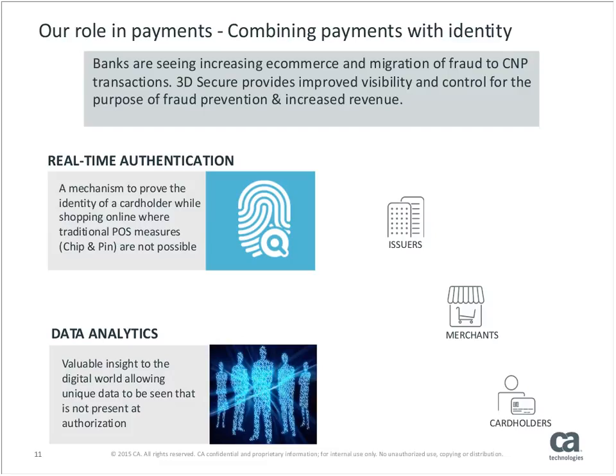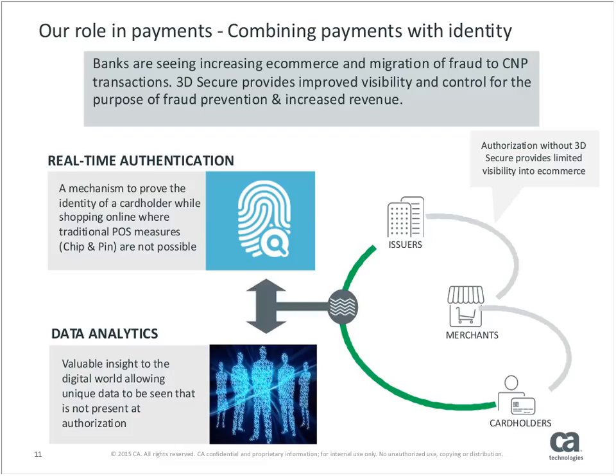So in doing that, I'm just going to talk a little bit about the two things that 3D Secure brings. The first thing that is very important, and we've been talking a little bit about that, is the data side of the equation. 3D Secure is known for passwords, static passwords, resetting, registration, etc. But behind all of that is the opportunity that the issuer has to get in front of the merchant and have a direct dialogue with the cardholder at the point of sale. And that has historically been used to present a password. But in that process, there is the opportunity to collect and generate digital data that the banks don't have access to in their normal authorization stream.